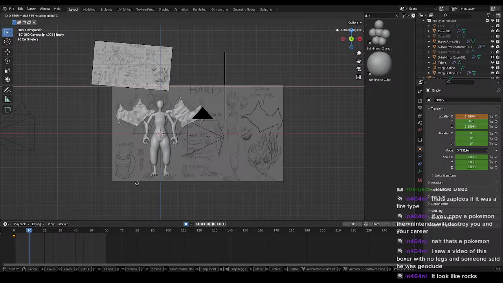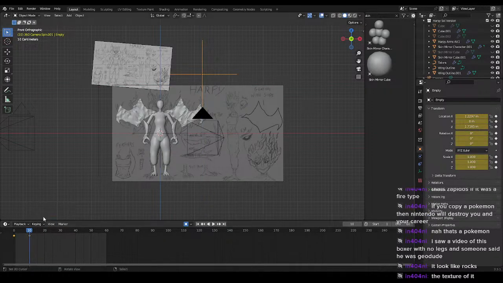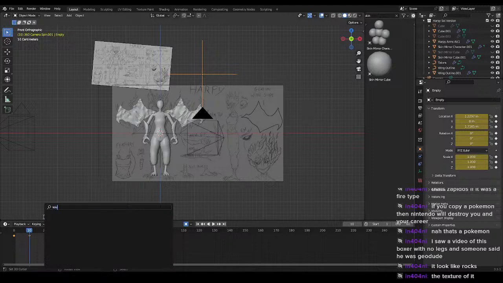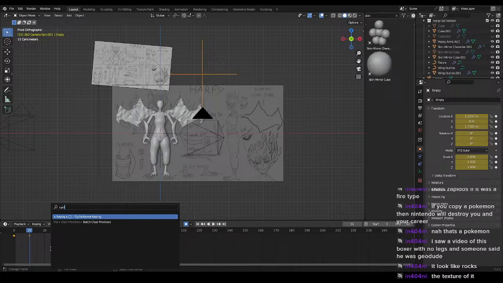Can I do a sine wave? There's loop. No, if I can type. Cyclic. No. Cycle. There's a way to do it.